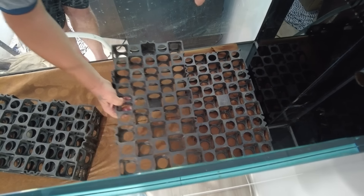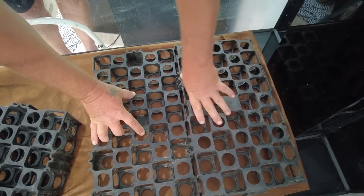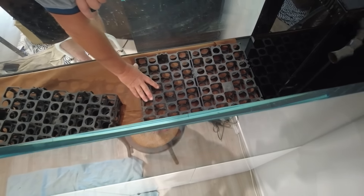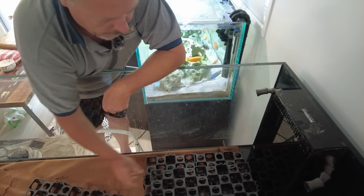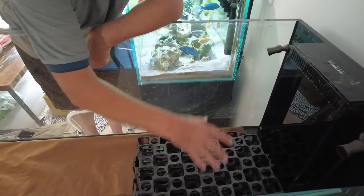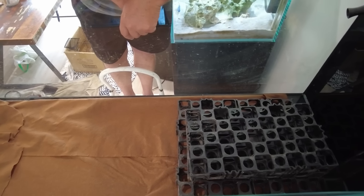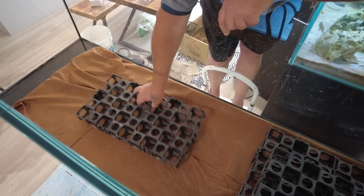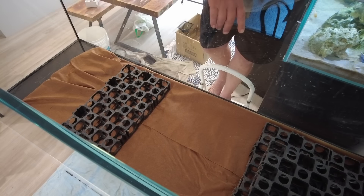We're placing the drainage cell down to see how we want to position it — it locks together in one way. It creates a nice firm base. What I do is backfill this with sand as I go along so roots can still grow through it. I'll step it up as I go, cutting pieces smaller, then add rock around and over the top and backfill with sand — you won't even know it's there. If I need to anchor a piece of wood I can screw it to the crate, and with all the sand and rocks around it the wood will appear to be sitting there naturally and won't float up.